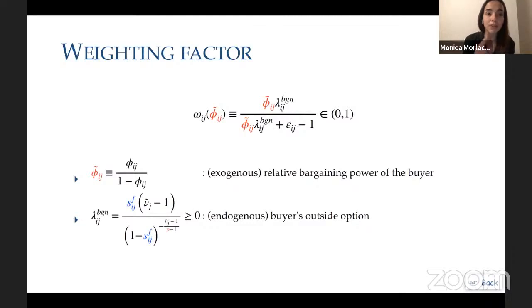However, you're right. One thing that we could do is just say that the outside option is a constant. We can treat it as a free parameter, and potentially the results wouldn't change. So we could impose more assumptions on one or the other, and I believe it won't be any different for us.